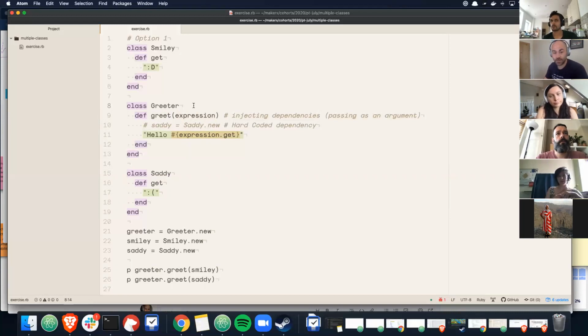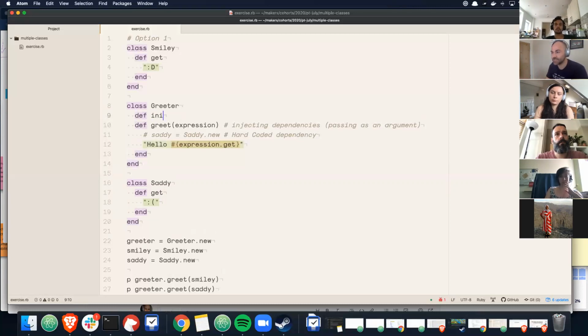Another way, you could inject it at initialization. Yeah, nice. You knew when you made greeter that you wanted it to be Smiley or Sadi. Nice. So that's an important bit of information. If the dependency is going to stay the same, then it makes sense to inject it at initialization. What that means is we just use our initialize method to set up the object with initial state.